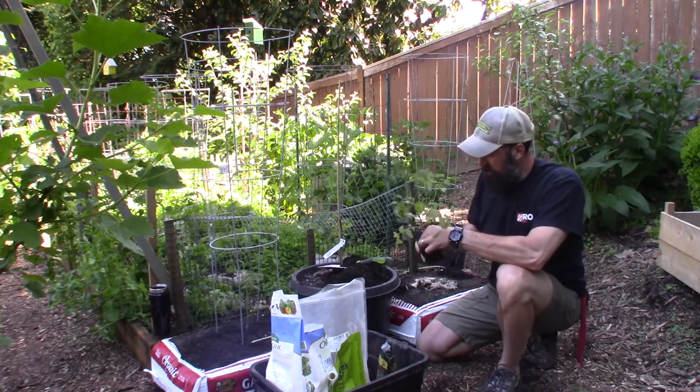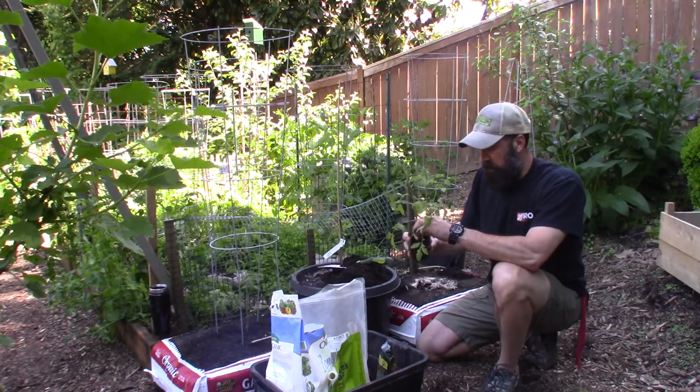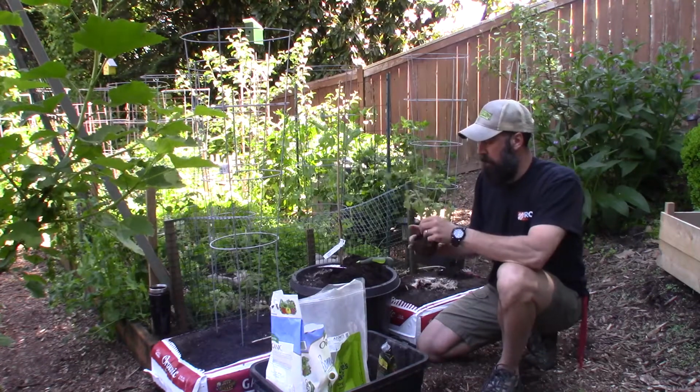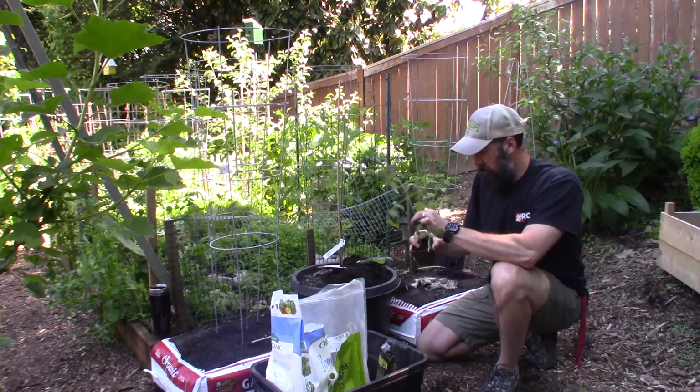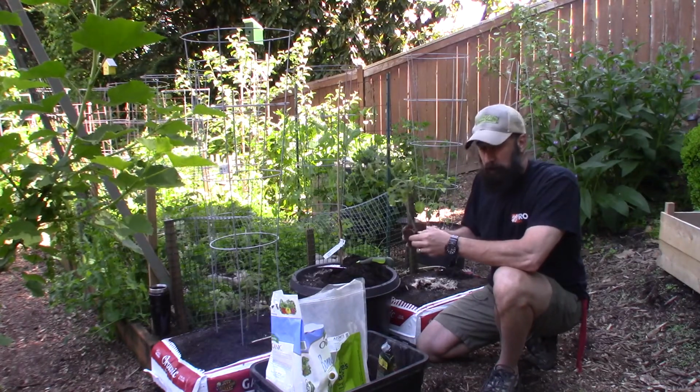Trim off the limbs. You can just pinch these off. That's all I'm doing, is just pinching it off with my finger. Trick I learned from my mom and my grandmother.